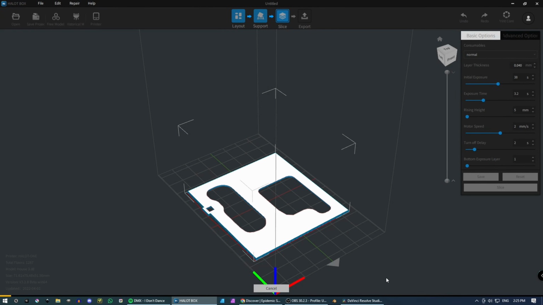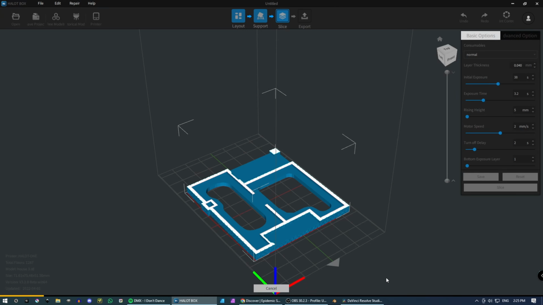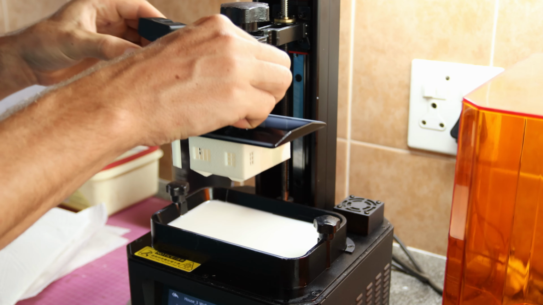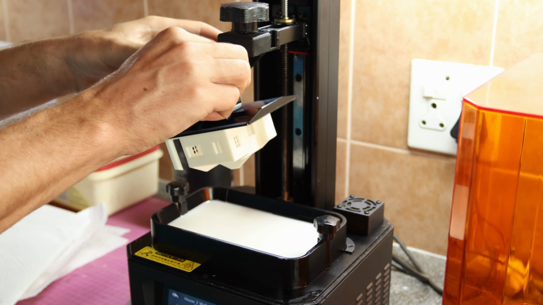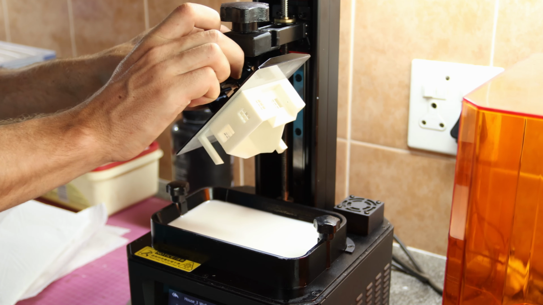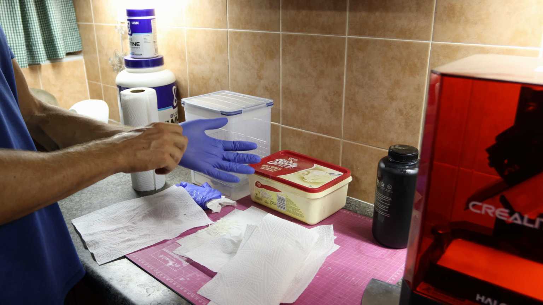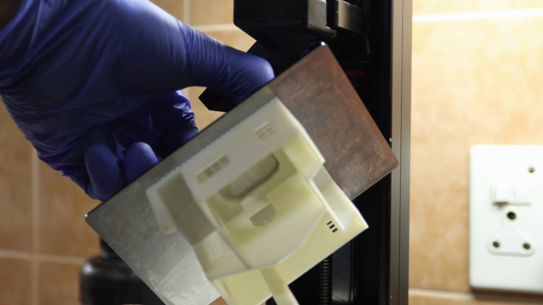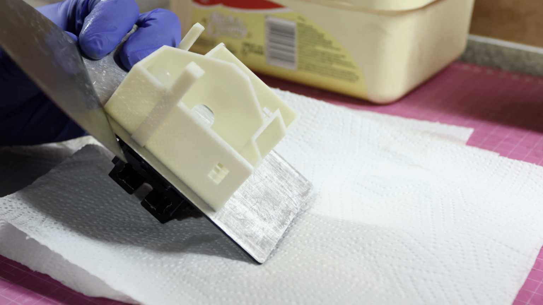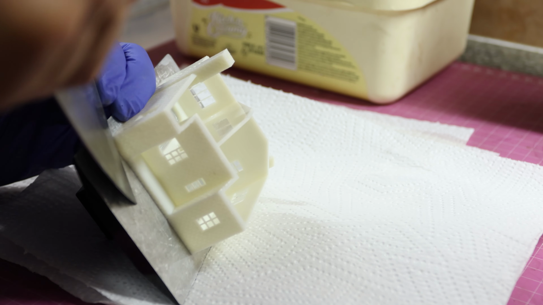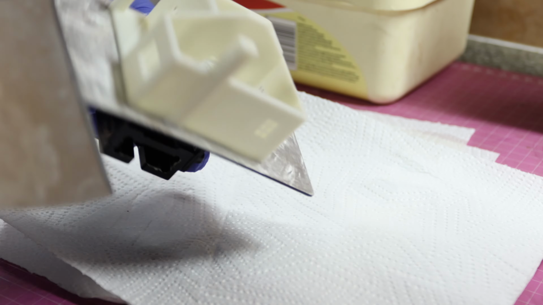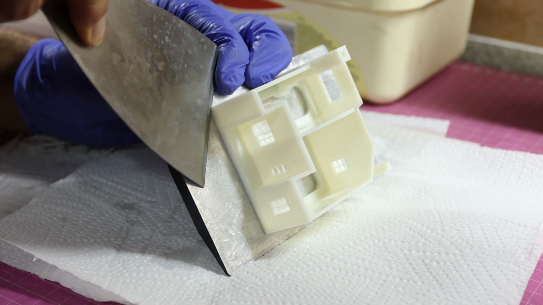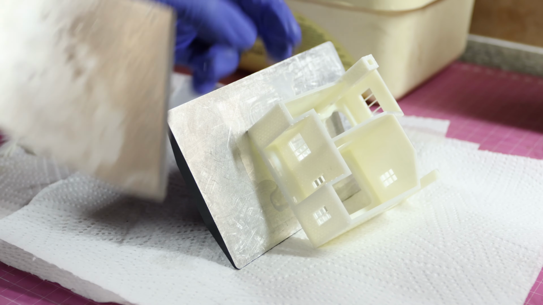After slicing and printing the model, I was happy to see it printed without any errors or weird warping. To remove the model, it can be tricky with some resin, like this standard Creality resin. What I like to do is lift up the corner very carefully until it starts to peel away, until it comes off like that.